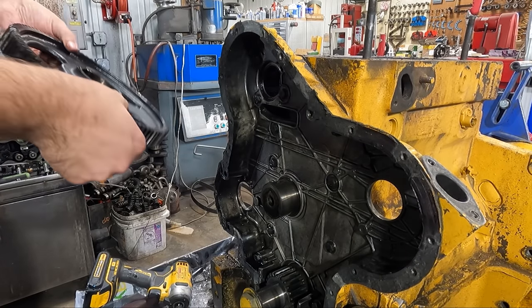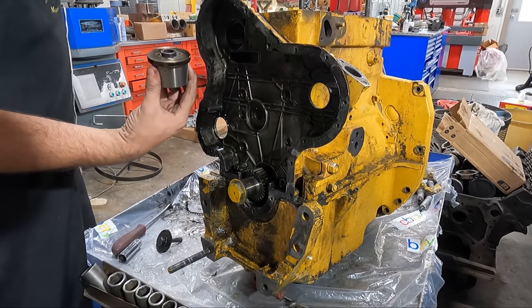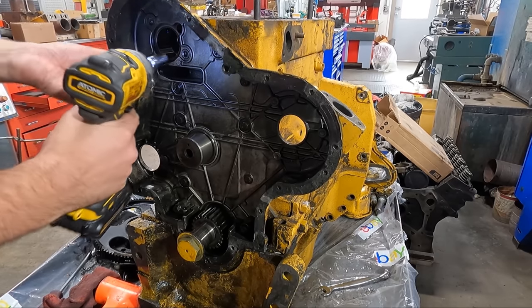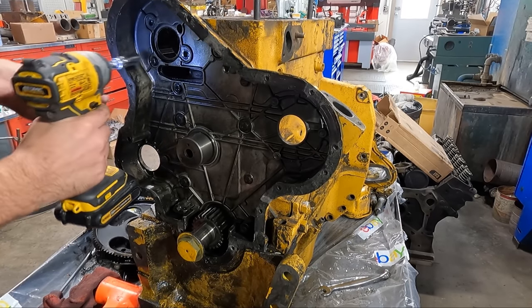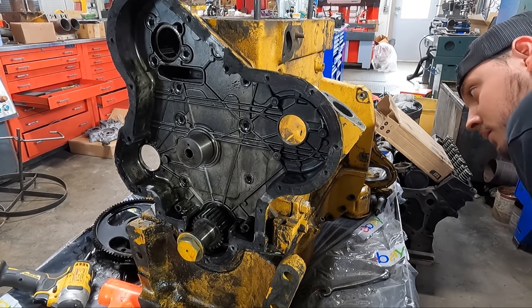Speaking of idle, here we removed the idler gear before popping the idler shaft out of place and moving on to getting the bolts out to remove the backside of this cover from the block, before I realized I would need to get the oil pan dropped first because there are a couple studs that go into the cover from the oil pan.